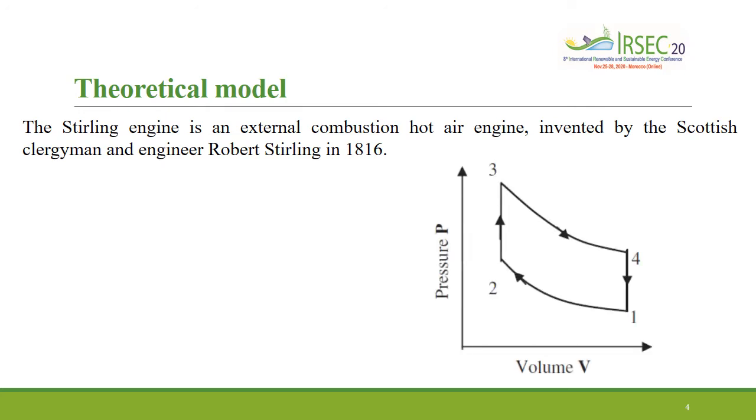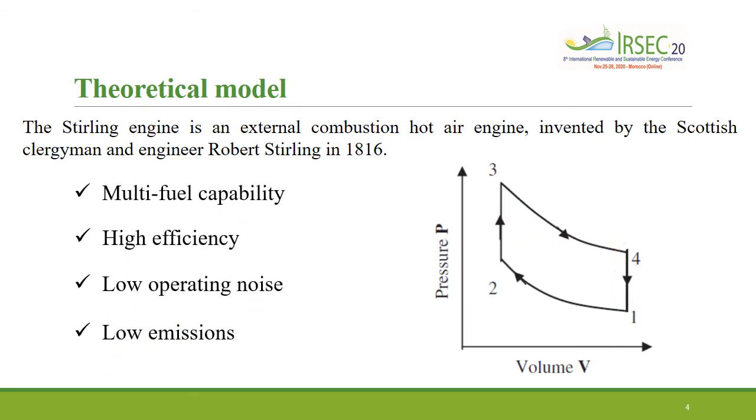The Stirling engine works according to the Stirling cycle, which consists of 4 thermodynamic processes. Firstly, we have the compression of the working gas, then the warm-up of the gas, followed by the expansion and the cooling of the working gas. Stirling engine has numerous advantages, making it more suitable to use in comparison with internal combustion engine.